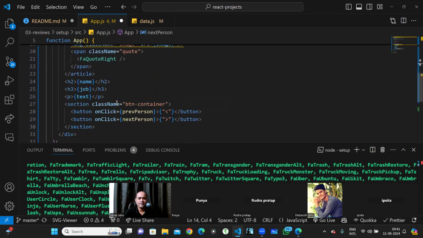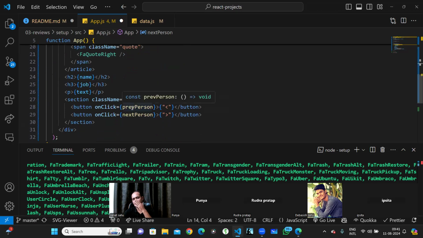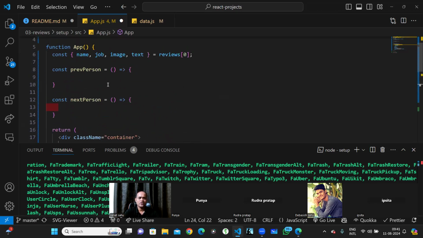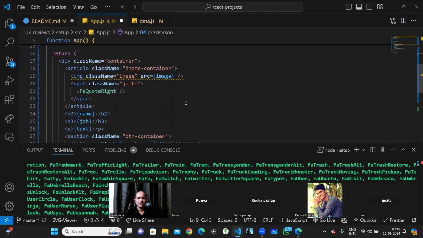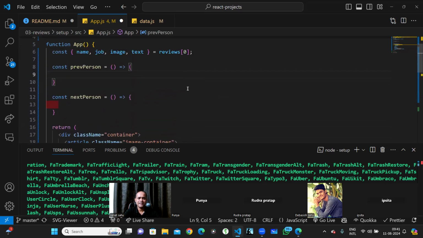So basically, I created two event handlers. One is previous person, one is next person. So whenever I click on the previous person button, it should get the previous author, previous data, and when I click on next, it should get the next, right? So for that, we have to just change this particular index. Right now, how am I rendering? I have taken reviews of 0.